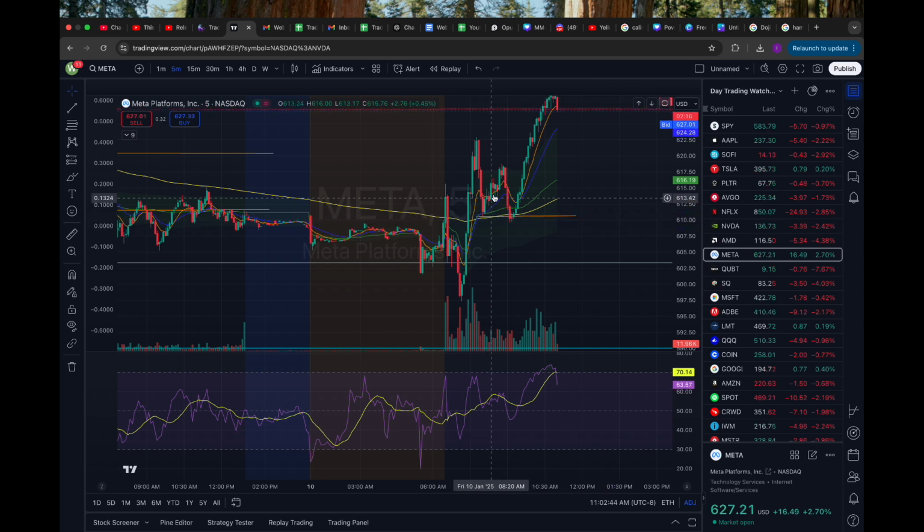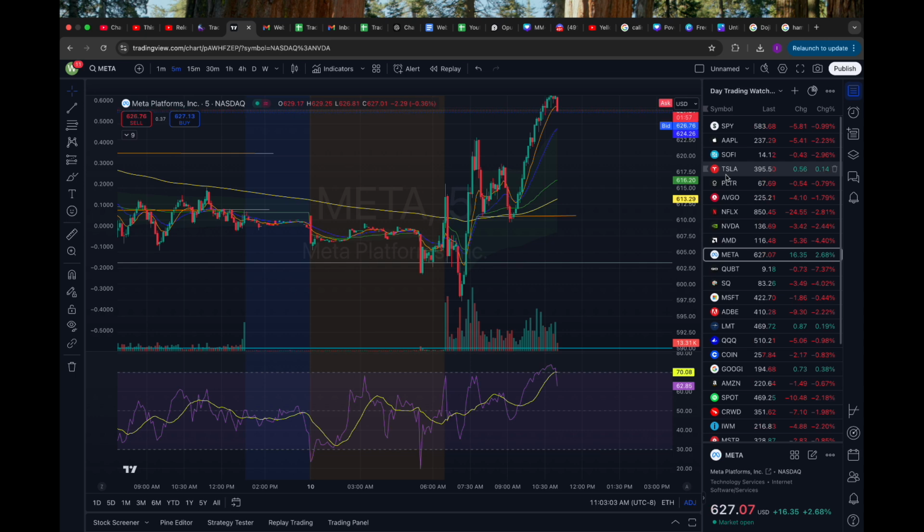It came and hit support, bounced off, came and hit support again and bounced off again. So it held the support line that it established earlier. When that happens, you already know what time it is. It's gearing up to go up, right? So that's a reversal to the upside.